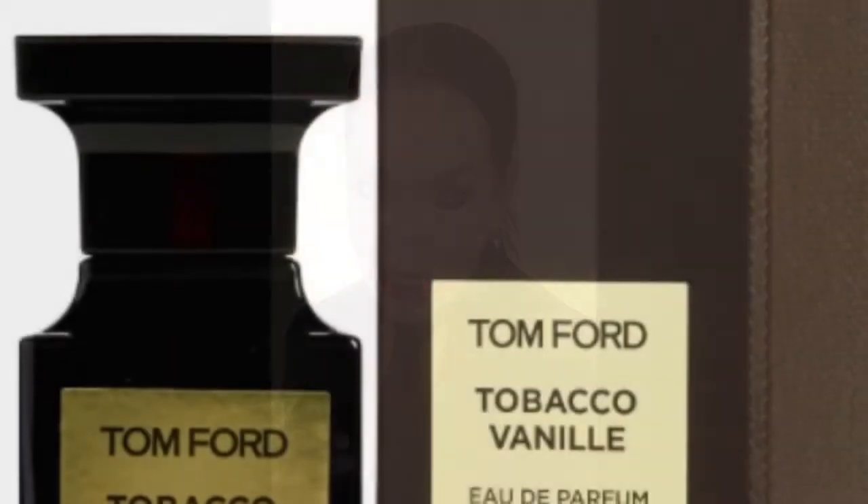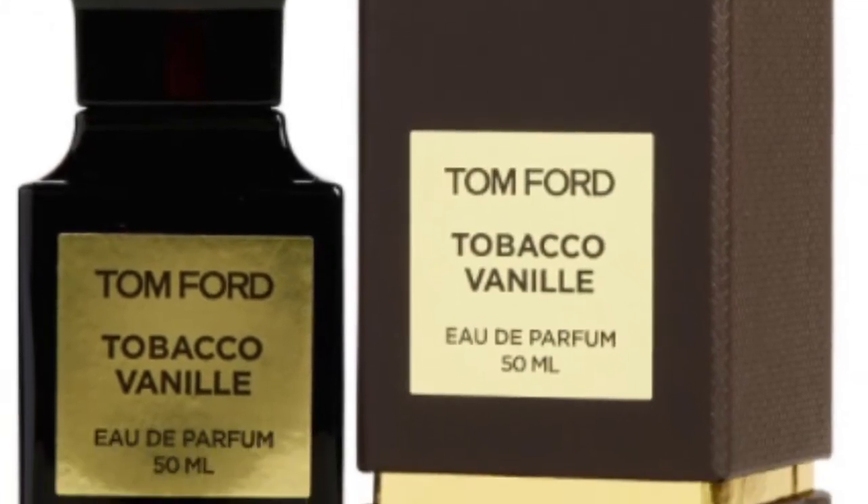I was initially going to do a product review for you today on the Tom Ford Tobacco Vanille. I realize there is no way I would be able to do it without having a bias, because it is absolutely my favorite perfume slash cologne — it is unisex — and I have been wearing this for the last three years and I will not put anything else in terms of a perfume on my skin. I think I just need to change the title of this video to 'What is FJ's favorite perfume?'